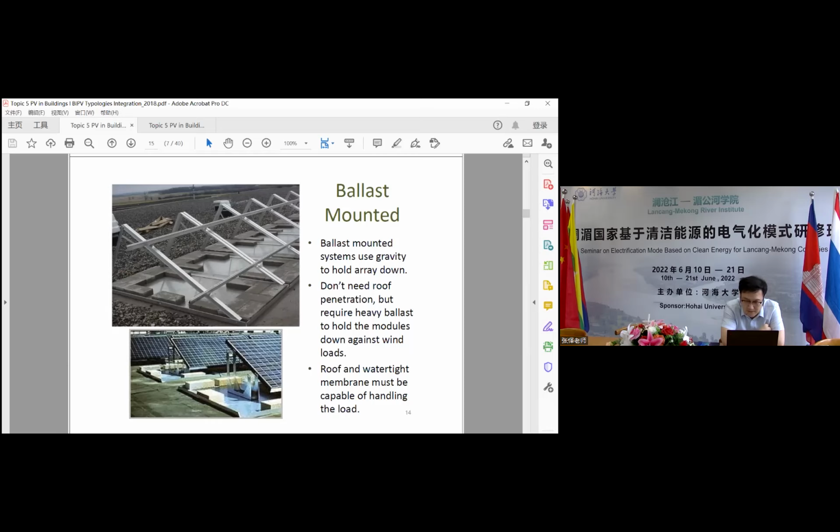This means we need to ensure the roof's bearing capacity can hold such ballast weight. Otherwise, it will definitely cause damage to the rooftop structure.